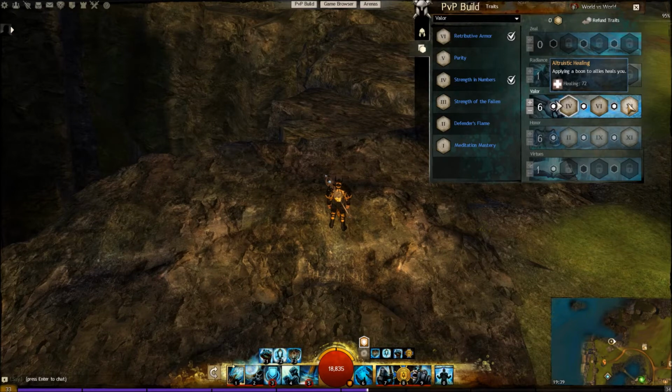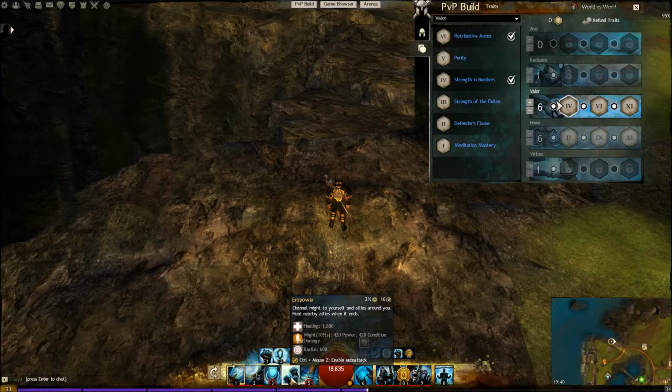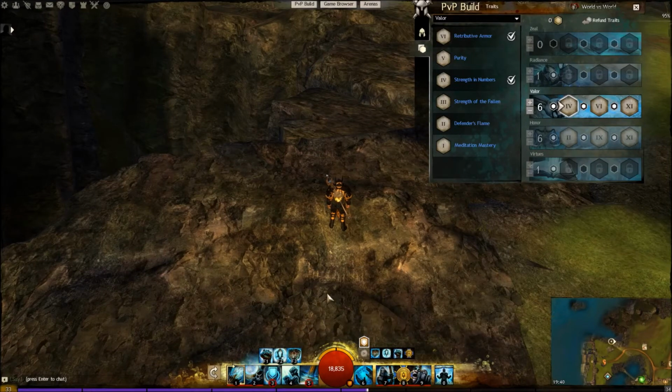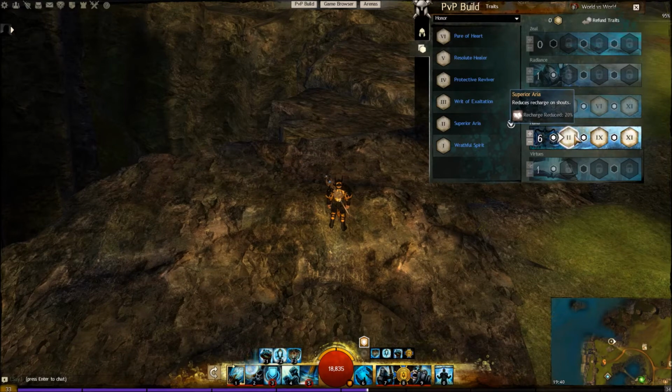Altruistic Healing, probably the main trait of a guardian, because you've got so many boons. You're given so many boons. You're getting healed about 100 health per boon, and with this, let's say you're getting 12 stacks. Each individual might will give you healing. So 12 stacks to 5 allies. You can see how much it heals. Pretty much every skill you use gives a boon, so it's very important to have that.